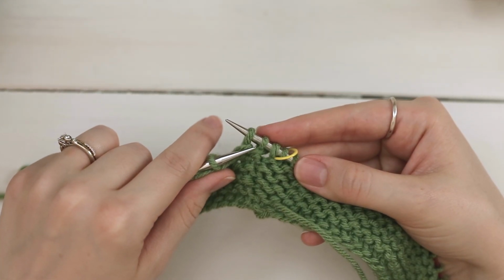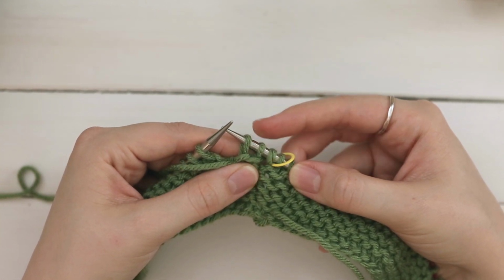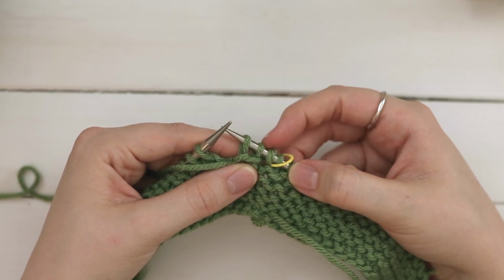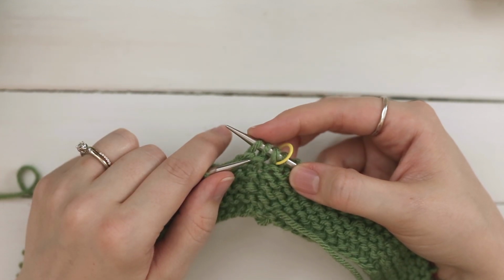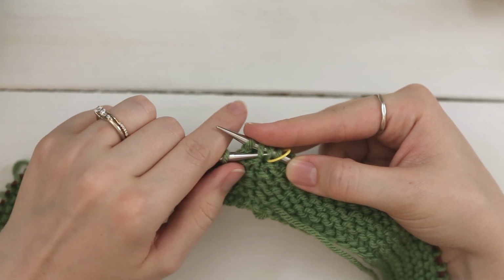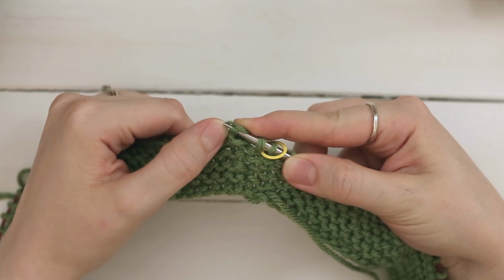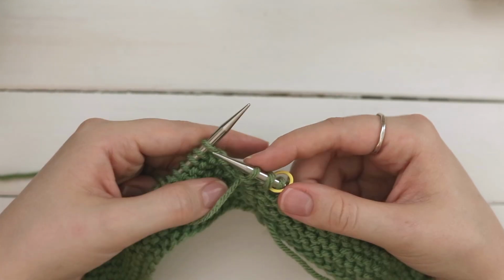So the second stitch on your right hand needle is your slip stitch. You're going to take that and pull it over your purl stitch and off. So I like to hold on to this purl stitch here so it doesn't go anywhere. And then go into the front loop of the second stitch from left to right. You might have to hold it with your thumb, pull it over that purl stitch and off. And that's it. So I'll show that to you one more time.